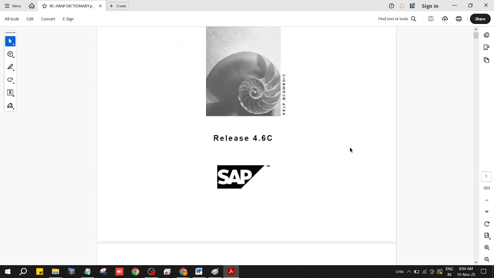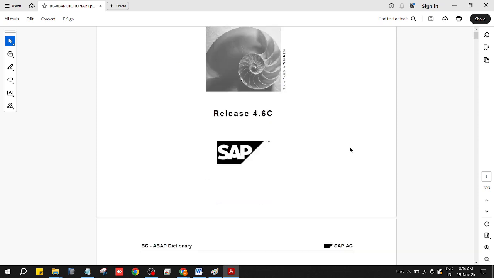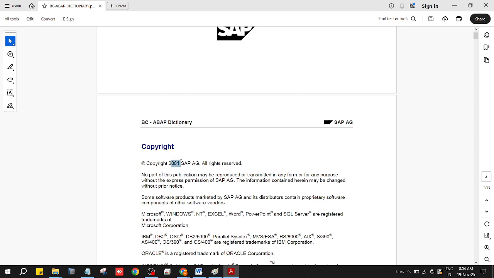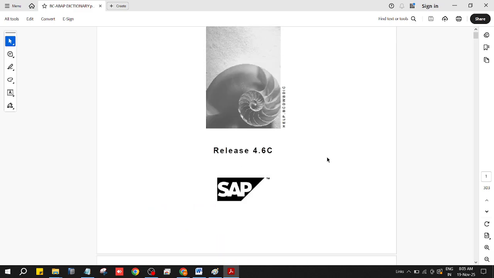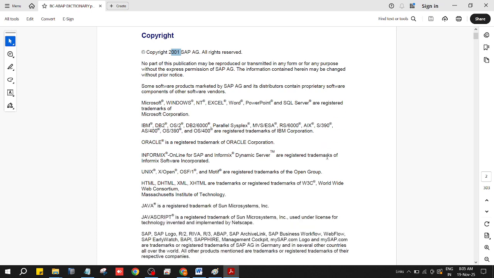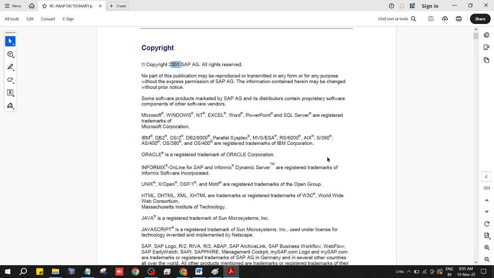Of course, this book seems to be for release 4.6. It's an old book, a 2001 book. It was earlier SAP proprietary, but it could be 2000 or 99, it doesn't matter. The concepts remain the same. If you learn C language, we studied it 25 years back, and still the C language today and that day, then or now, both are the same. So conceptually it is clear.